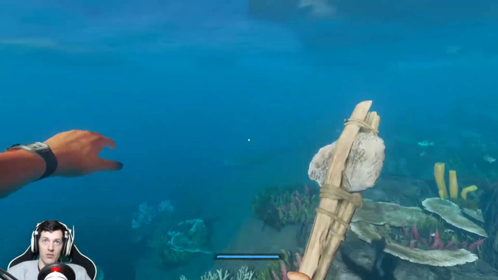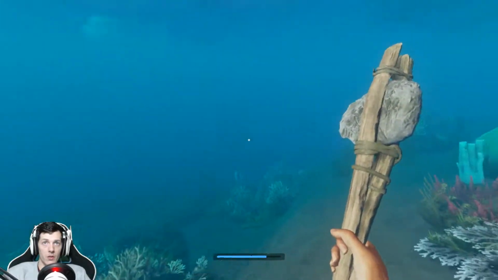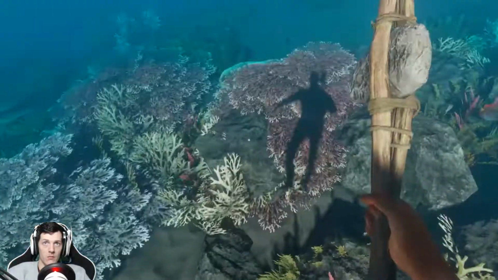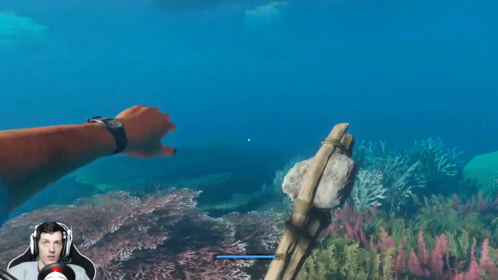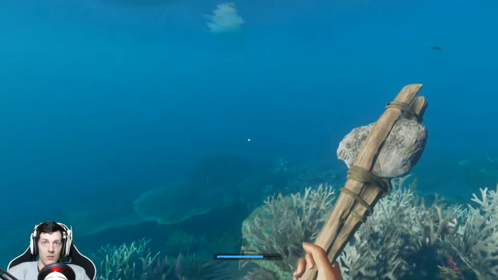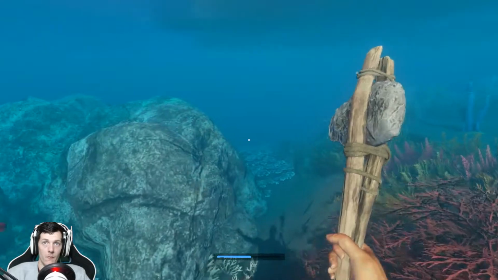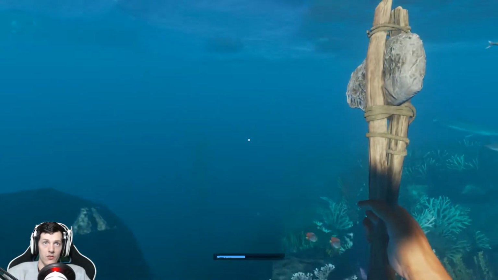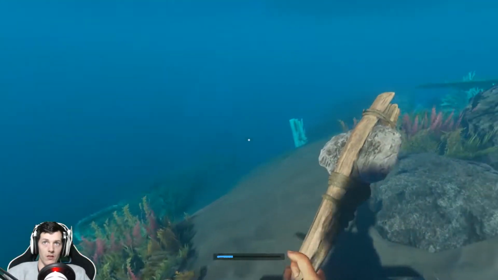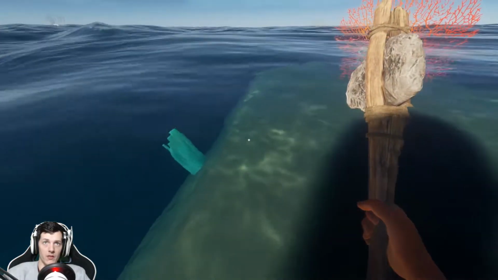Put my axe back on my inventory. And we'll swim around, check if we can find any more boats. I want to stay close to the edge, because I know the minute I start going out there, big tiger's going to come and eat me. And we don't want to be eaten. Just two boats, is that it? But this is very deep, that's probably why. It's very deep on this island.